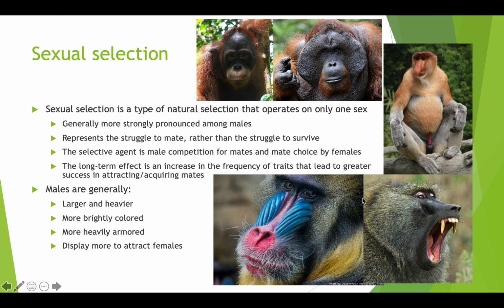Males are generally more brightly colored. That's what we see here with this male mandrill. Mandrills have coloration on their face that is related to their underlying testosterone levels. So the colors of their face are really reliable visual indicators of what's going on hormonally. The brighter the colors, the higher the level of testosterone. The higher the level of testosterone without dying from it. Testosterone is a hormone that is associated with a greater risk of death at all age groups, at all age classes. So bearing a higher level of testosterone and not dying is an indicator of potentially underlying genetic qualities.